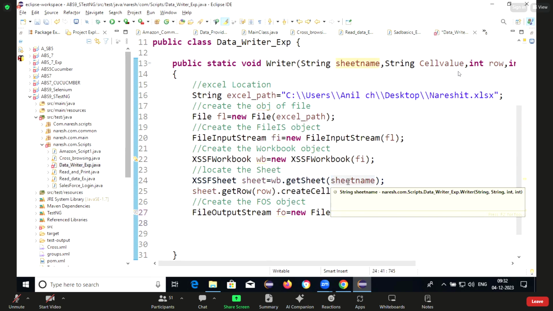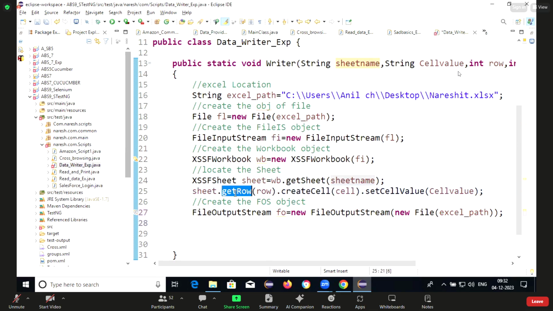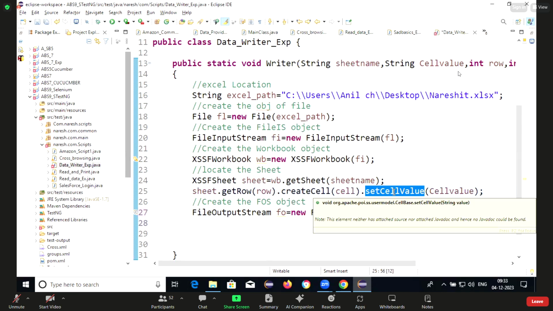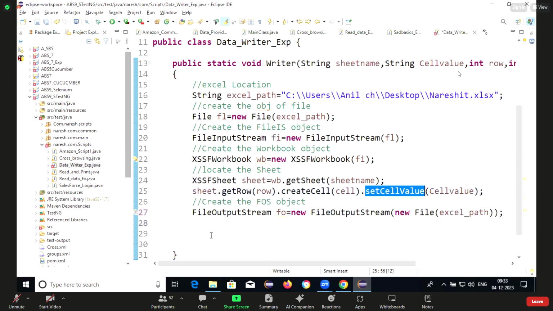If I want to get the data, where do I need to set the data? In the expected row, in the expected cell. There we need to set a cell value.